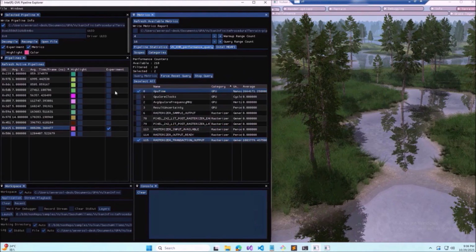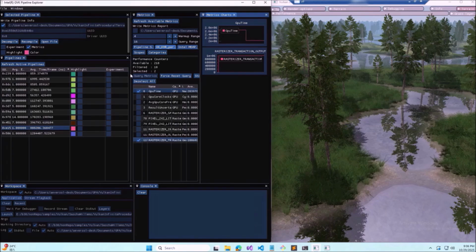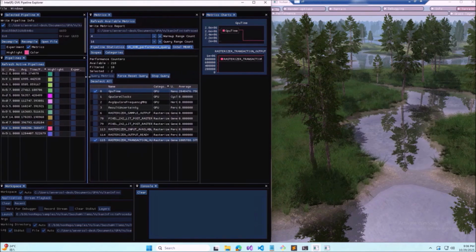Let's see what happens if we turn the shader experiment off, if we take it back to its normal form. Okay, it looks like it went down. An easy way to understand what's going on is to turn the metrics charts window on, and this will visualize the data. So yeah, as you can see, GPU time has gone down. If we turn this back on, it goes back up. That is very interesting. Wild. Yeah, we'd expect GPU time to go down since we stripped it down to just out frag color being static.